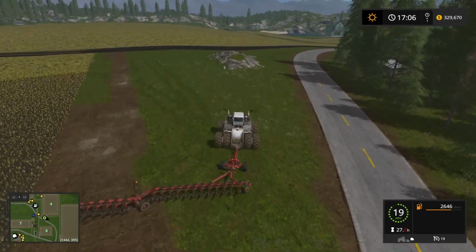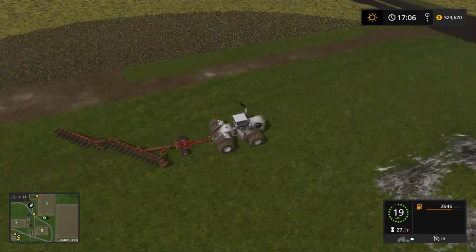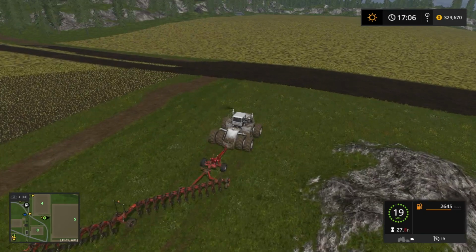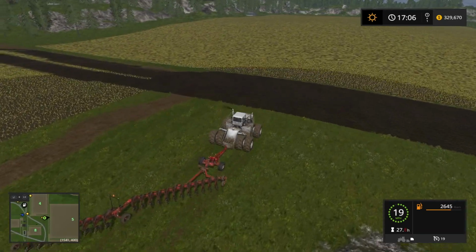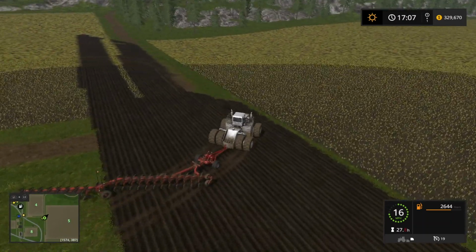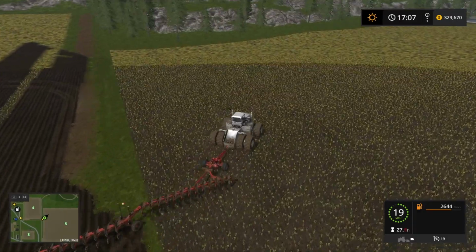I was going to plow this up all the way to the rock, but it would still be nice to have enough room for the hired workers to turn around, especially these big buds and bigger implements, so I'm just going to leave that alone. Finish plowing this up. Get it connected here.